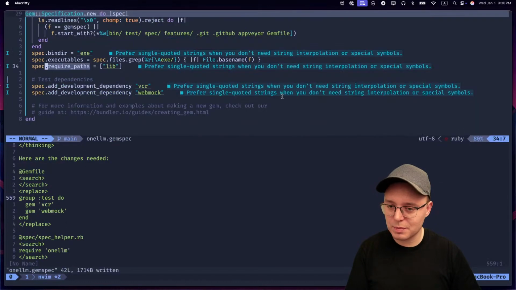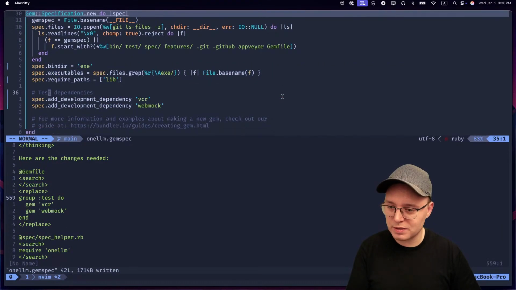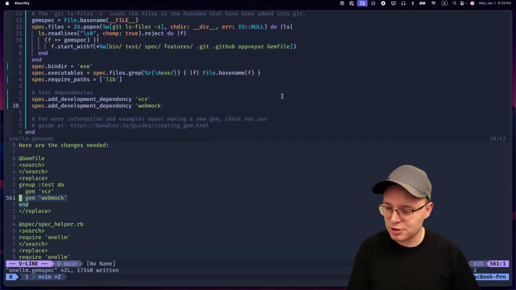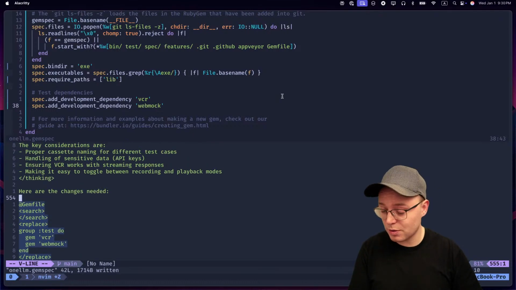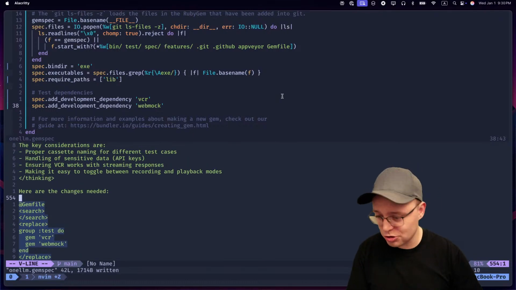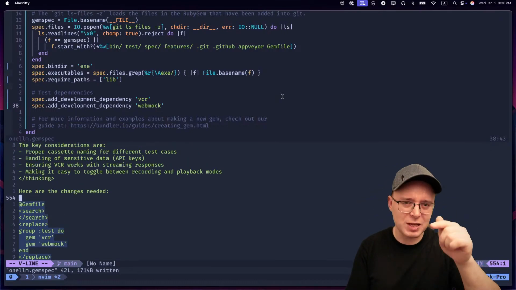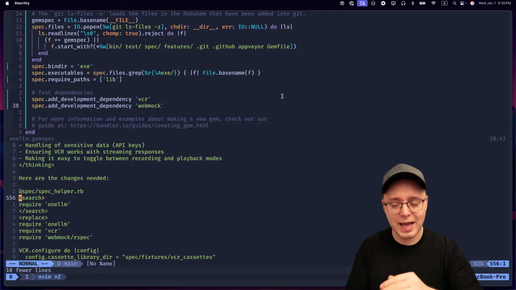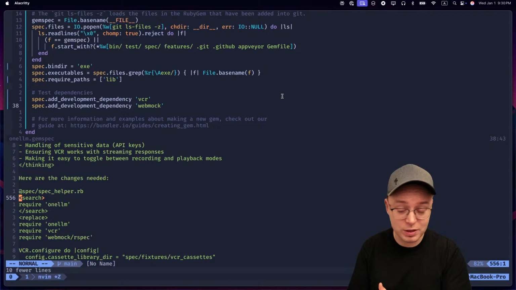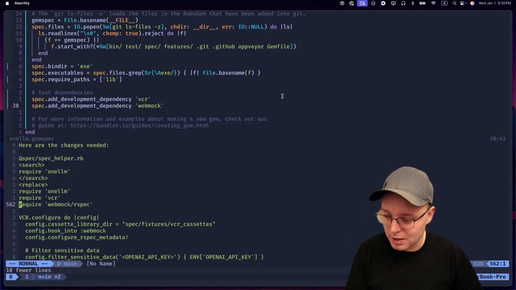Okay, it's added, so we're going to apply it here, and we added 2 dependencies, VCR and WebMock. Amazing. Now, we actually don't need this, and the beauty of my library in Neovim is that I can change it. I don't want to apply changes one by one, I can just remove this change, and I can edit the response from the model. I can do with it whatever I want. And this is so powerful.